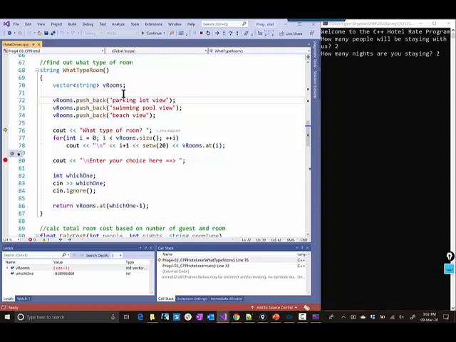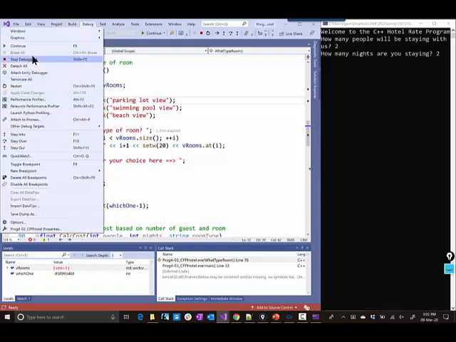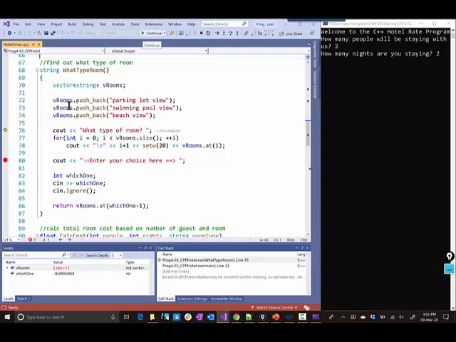I can put a stop point here and I can click on this button, continue. And in debug, you can see also continue. Notice that continue is the same command as it was to start the debugger in the first place, which is F5. So you could hit F5 or click on continue, and it'll run through this entire loop and then stop on this stop point. So that's how we can continue. And so it went through the whole loop, displayed everything, and I didn't have to step through every single line.